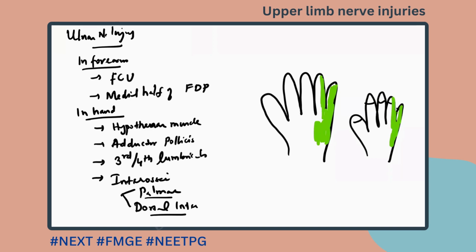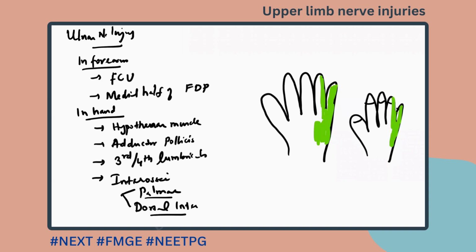It will not work. Now when I try to pull this note, the patient will flex the thumb and try to hold it. Why is he flexing? He is flexing the thumb to hold the note. The flexion of the thumb is produced by a muscle called flexor pollicis longus, which is supplied by the median nerve. There is no median nerve injury here, only ulnar nerve injury. So when you try to pull the note, he flexes the thumb and tries to hold it. This sign is called Froment's sign.